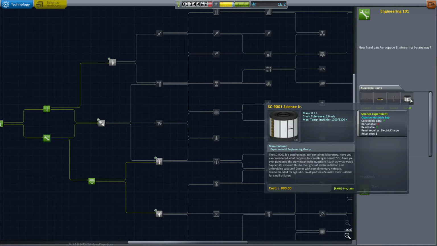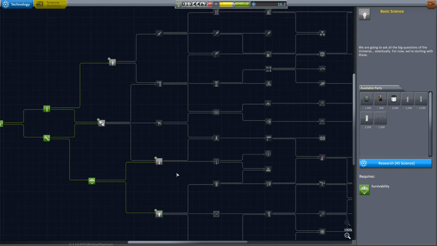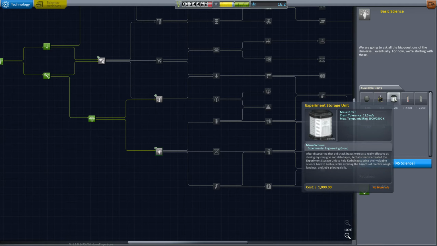You'll be used to having that underneath your command pod and then trying to bring it back down by attaching more parachutes. Well, there's an alternative now. Now, I think there was actually, I'm not sure if it's a modded part. Please tell me in the comments. I can't remember. A little tape deck thing you can get later on in the tree, for storing experimental data. Well, this is the same thing, but much earlier. So it'll store experiments. It's not so much the data, it'll actually store the experiments.